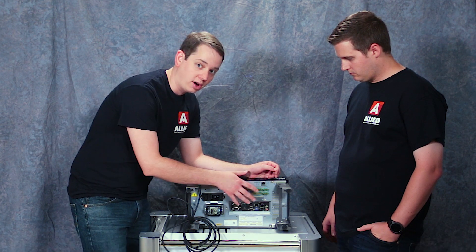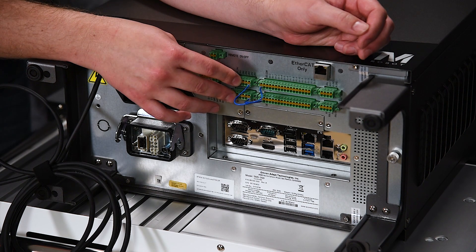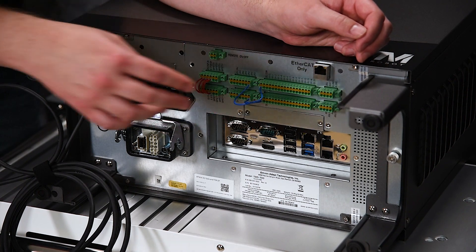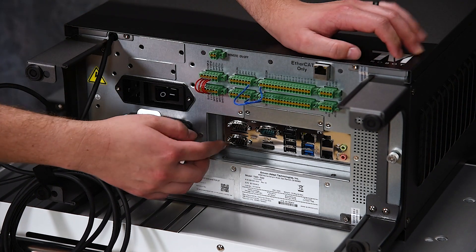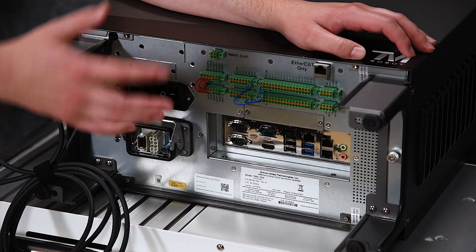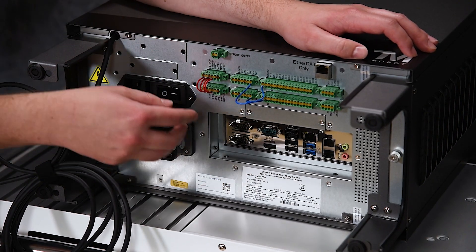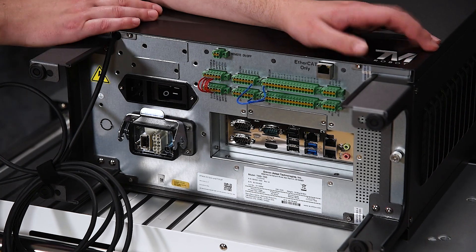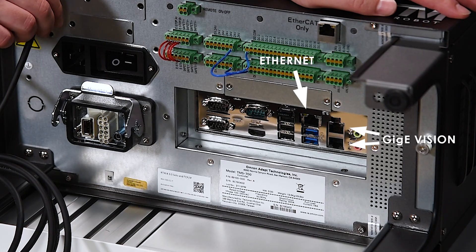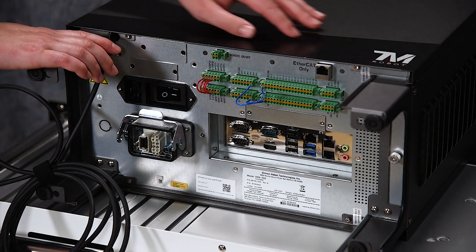Moving into the features of the I/O portion on the control panel: we have our safety I/O, our 24-volt rail, digital inputs and digital outputs, and analog inputs and analog outputs. On the computer functionality side, we have a serial interface for communications, HDMI and VGA for video output. This does have built-in software and you can program it directly from the controller. It has USB host ports for keyboards, mouse, thumb drives — you can store stuff that way. It has network capabilities and also microphone and audio out for voice in and voice out. It does have a voice generator to give you warnings and commands.